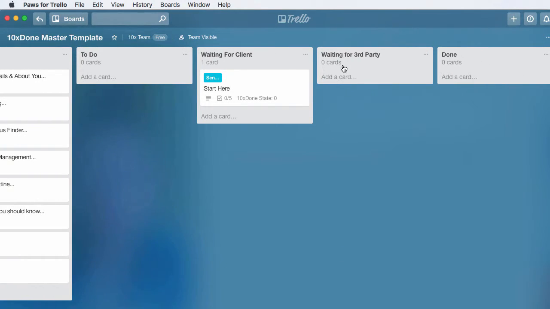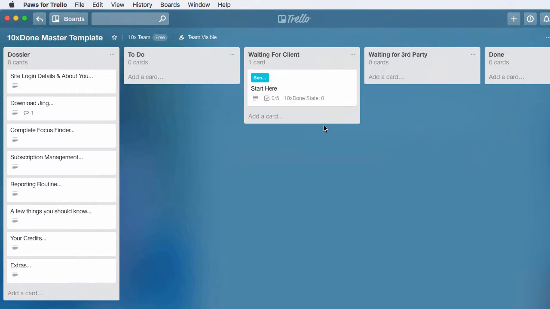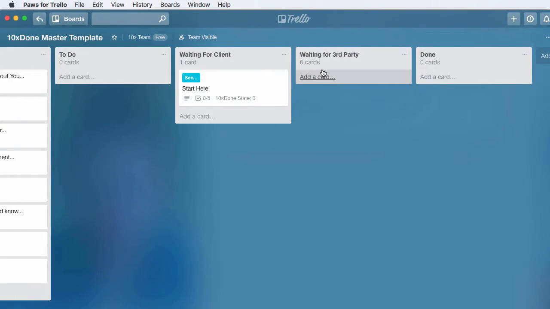Okay, and then we've got waiting for third party. So obviously there's going to be a time when you're not waiting for the assistant to action anything. It's not waiting for you, you're waiting for someone else. It might be your hosting provider for your website, and you're waiting for them to get back to you. It could be you're waiting for a strategic partner or whatever to send you some information, some prices before you run your training event. You just put it there. That also acts as a reminder for you to chase people up if you need to.